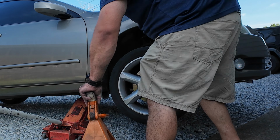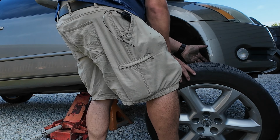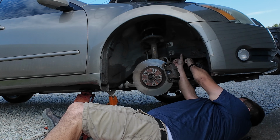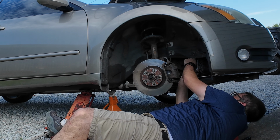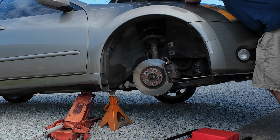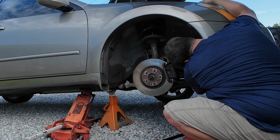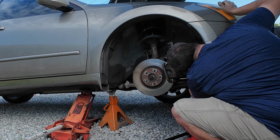Jack stand underneath it now. Take the wheel off. The tensioner.